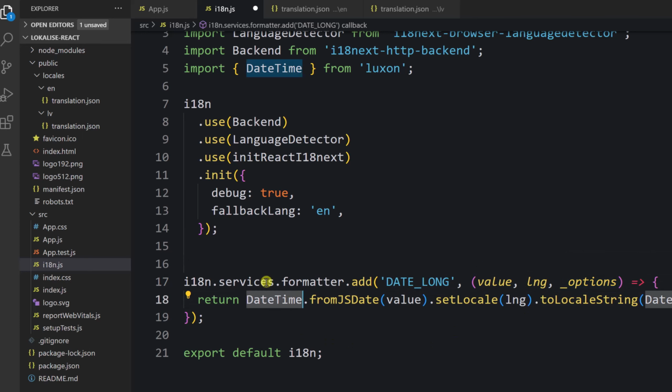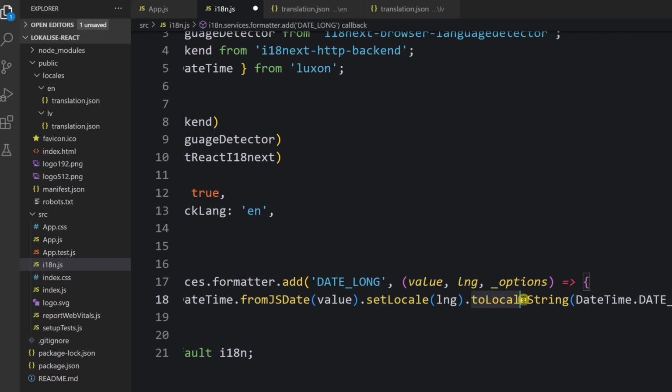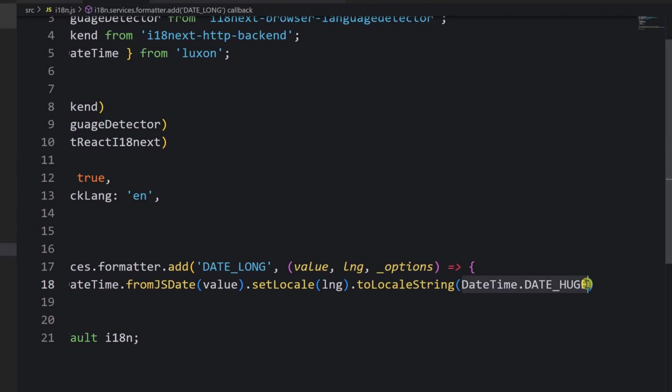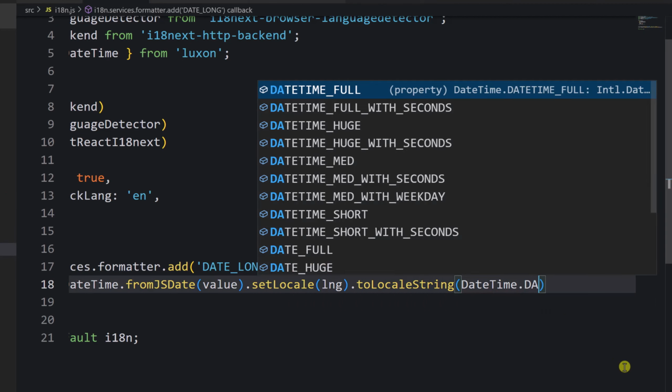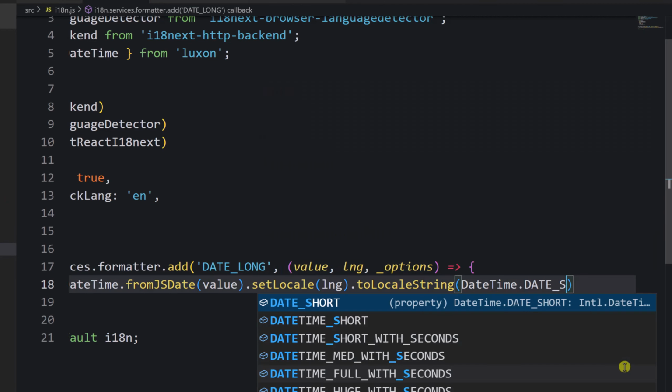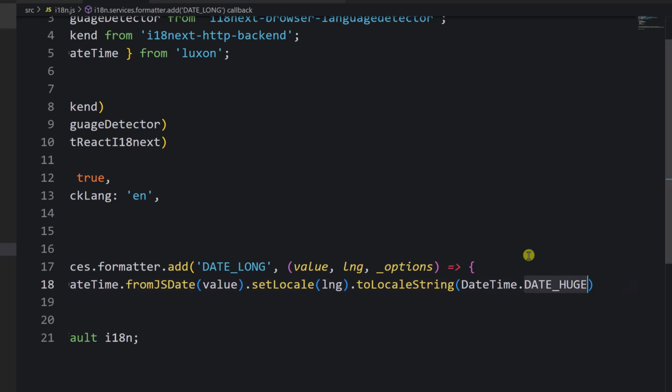And then we're using this from.js date taken from Luxon, so we are converting it to a proper object. And then we're actually localizing everything properly with the currently set locale. And this format is taken from Luxon once again, but it has lots of additional formats. Maybe there is date short, as you can see, date time short, date time with seconds, etc. So lots of available formats.